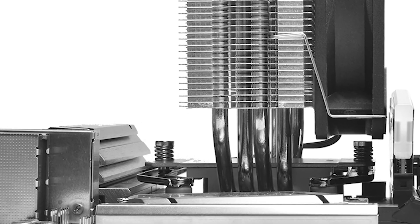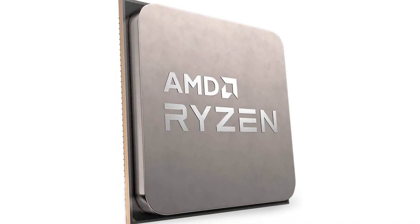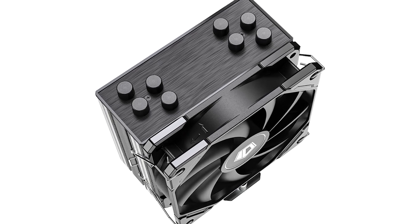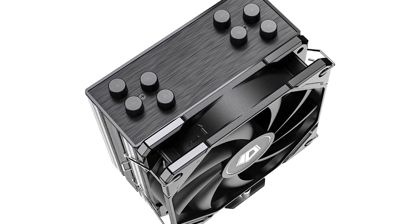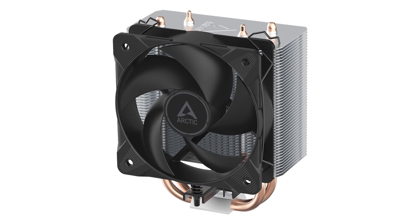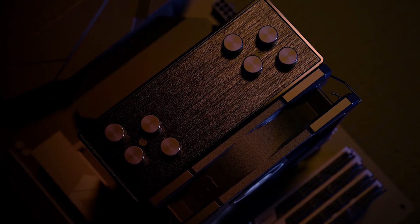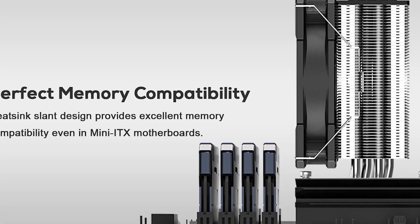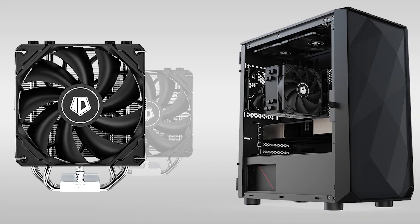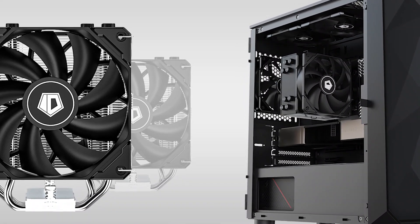Performance-wise, it's safe to say that the SE224XT-S is more than adequate for entry to midrange CPUs like the 5800XT. It's not chart-topping, but it offers enough to not only surpass its predecessor, but also match the level of coolers like the Hyper 212 and Arctic models, all at a very cheap price. Another thing to appreciate is the wide compatibility, thanks to the 151mm height, which is shorter than the previous generation, making it a great fit for those with limited space in their cases.